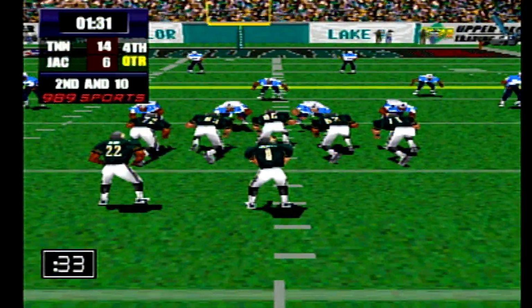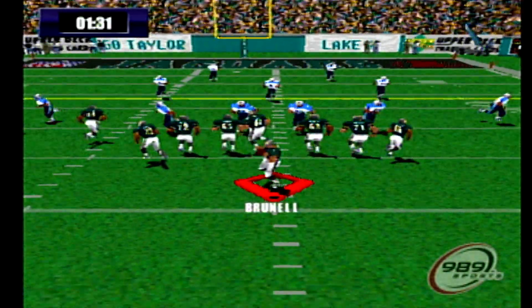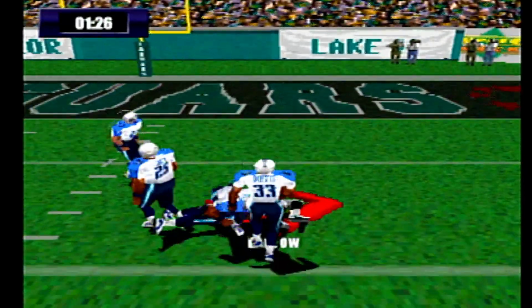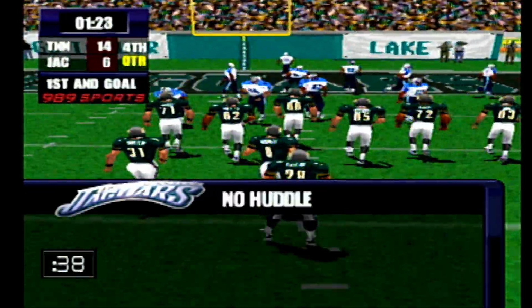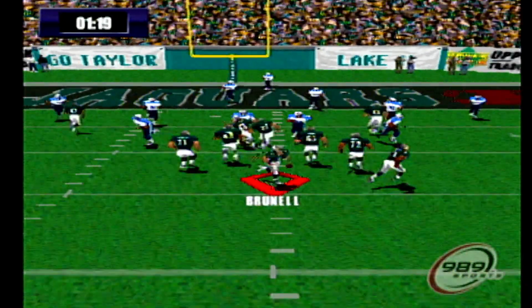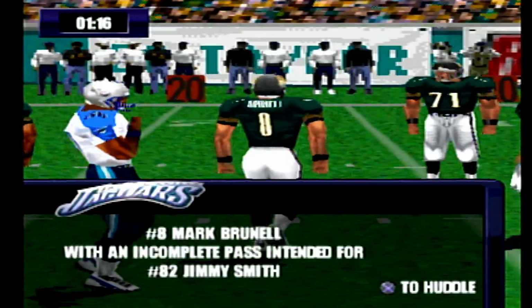Banks ready for the carry. Brunell throws on second down. He's looking middle. It's complete. Barlow was able to turn the defender around and get past the defense for a large pickup on the throw. This then, their fifth play of the drive.